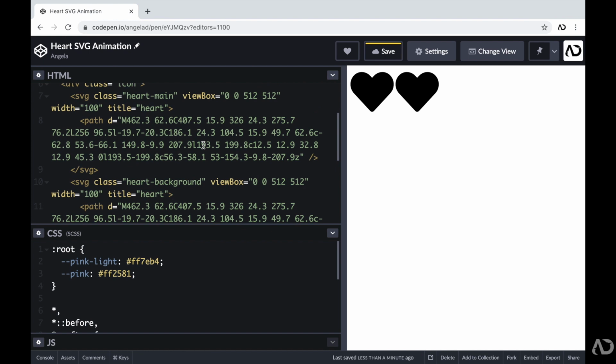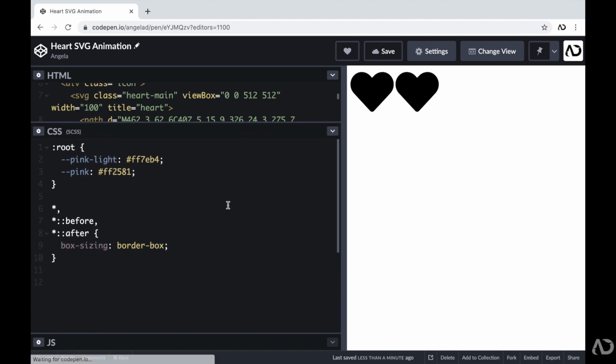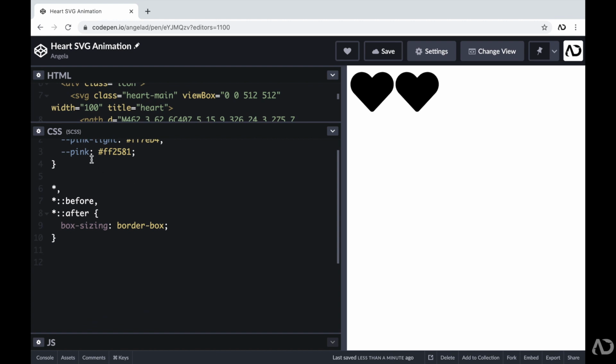So now we can see that there are two SVGs on the page. So the heart main is the first one, and that's the one that's going to have the line animating around it. And then the heart background isn't going to do anything during the first part of the animation, but it will grow and expand in the second part of the animation sequence. So this is actually all of the HTML that we need for the project, and everything else will be completed within the CSS. One thing to note is that I didn't just use regular CSS for this project, I added a preprocessor, and that's because this will allow us to be much more organized within the CSS file.